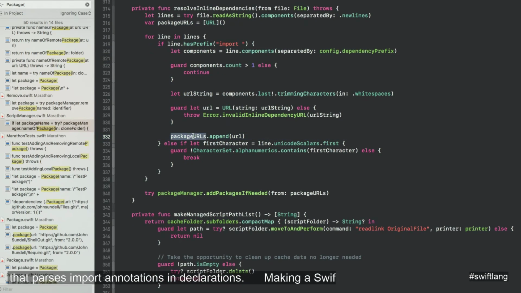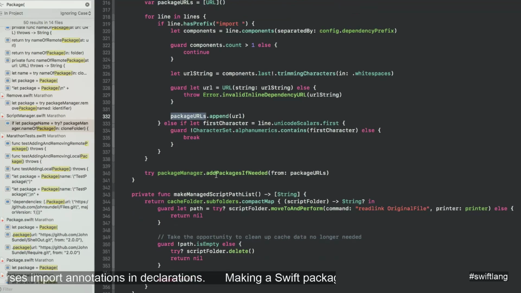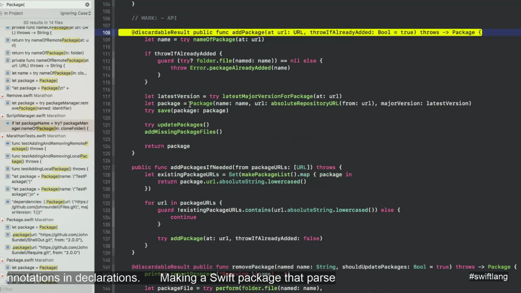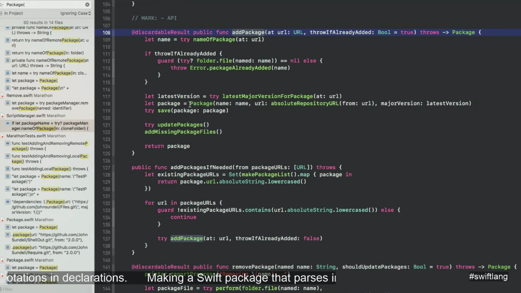The URL, it can package it. Then with the package URLs, there is the version. Yeah, see what I was saying. So it looks like Marathon just gets the latest version of the package.